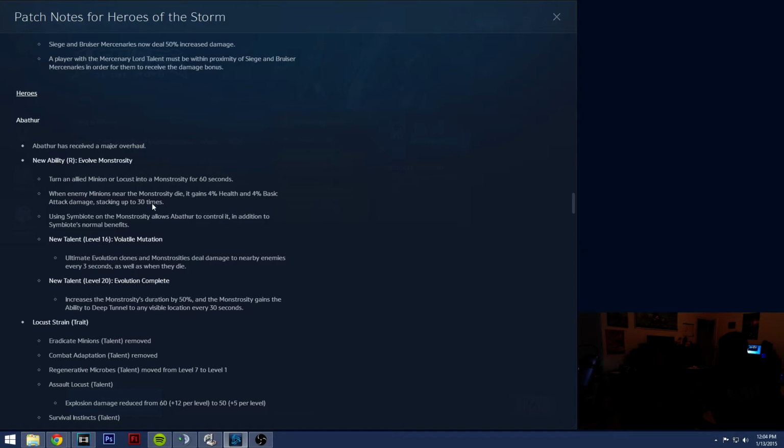I actually think this will be the go-to ultimate, if it does good damage. Again, it's really vague, so it's kind of a first impression. It's hard to gauge, but if this does good damage and then it stacks up more damage, I think this will be the go-to for split pushing and team fighting. New talent for it.